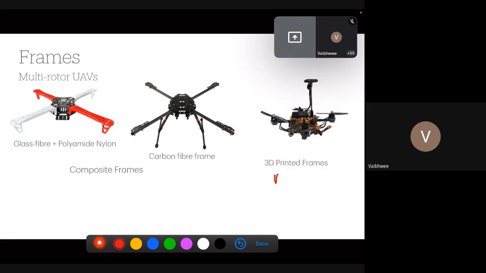They are usually composites, or you can basically 3D print using carbon fiber infused filaments. So you have nylon CF filaments, you have PLA CF filaments, you have I think ABS CF filaments, and you have PETG CF filament. With this carbon fiber infused in these filaments, when you 3D print, the strength of the structure increases, unlike simple PLA, ABS, PETG or nylon. So you can 3D print these things as well.